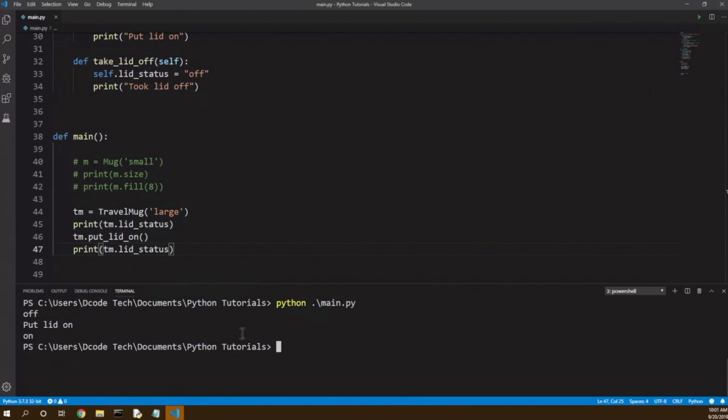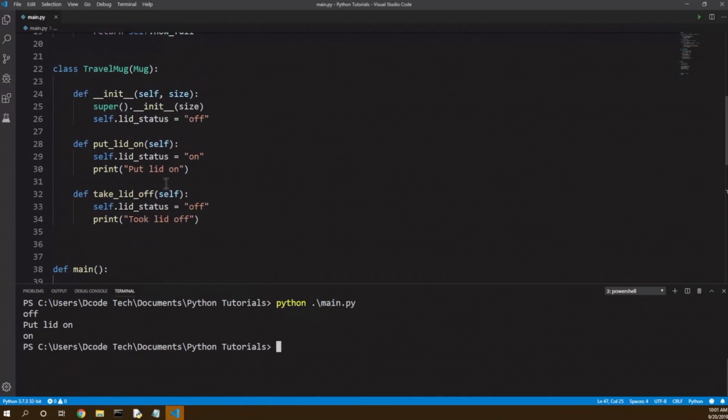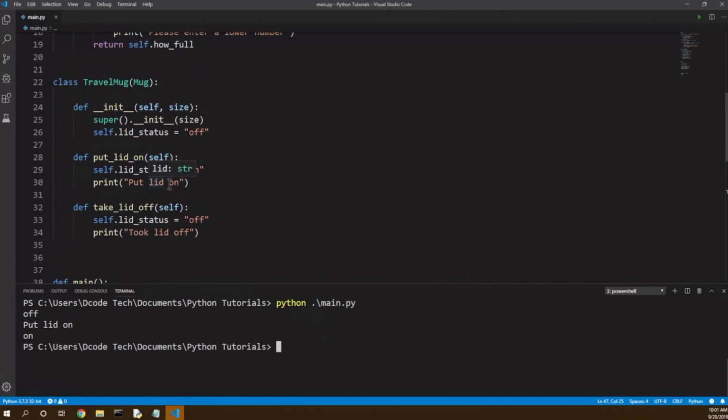The other thing you can do with inheritance, instead of adding extra attributes and methods, is you can override the methods of the parent class or the superclass. So for example, filling a travel mug is slightly different than filling a regular mug because, well, what if the lid is on the travel mug? You have to first take the lid off to be able to fill the travel mug. So we might want the fill method for the travel mug class to be a little bit different than for the mug class. You're still filling it up, but the actual method of filling it up is different, depends on the object you're working with.